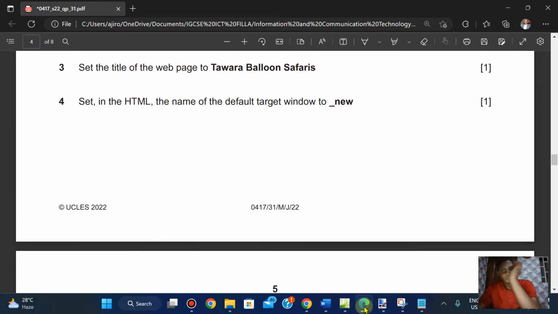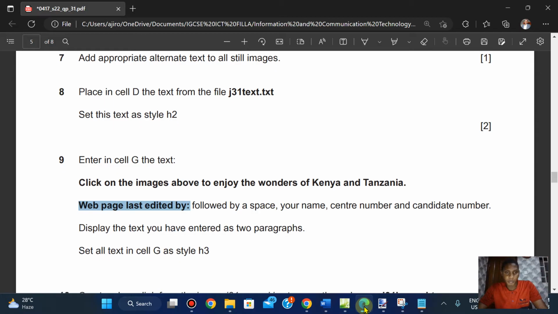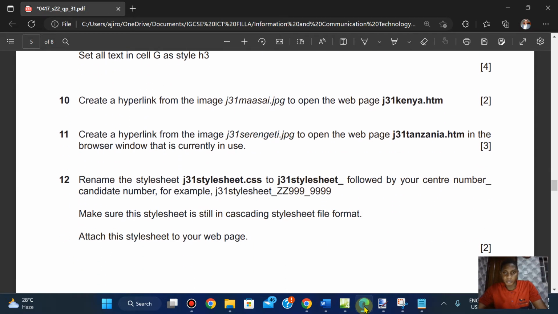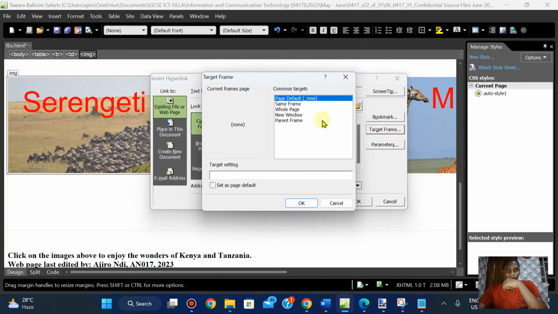New. Okay. So I'm going to go to target frame. So you see that the page default. So I'm going to use the page default. Okay.